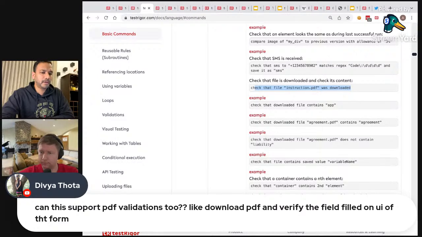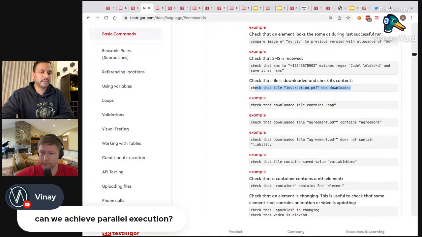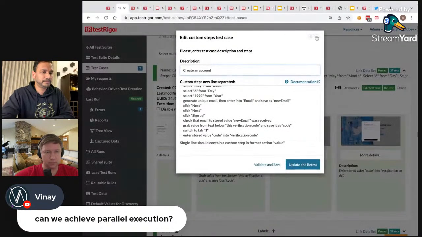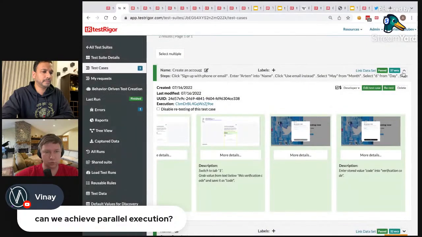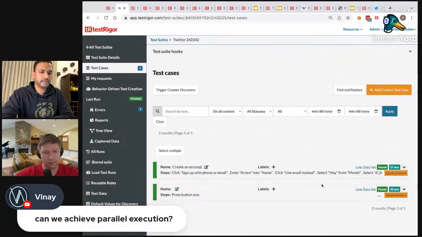Okay. So we have another question: can we achieve parallel execution as well? That is how testRigor works out of the box. All tests are executed in parallel, as soon as you are paying for prioritizations.